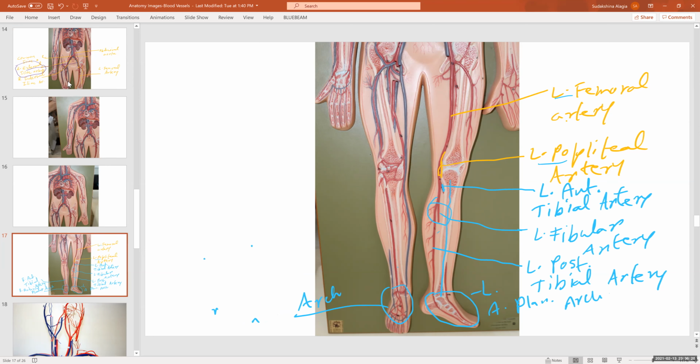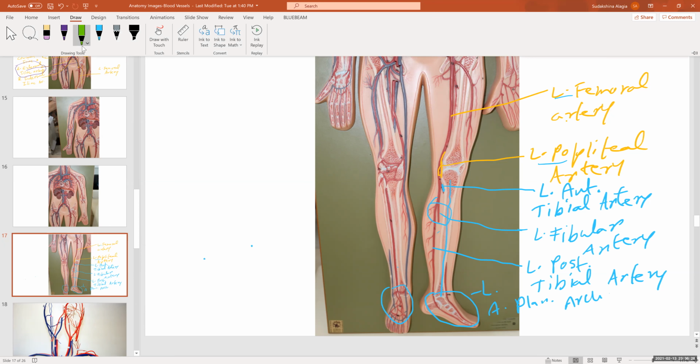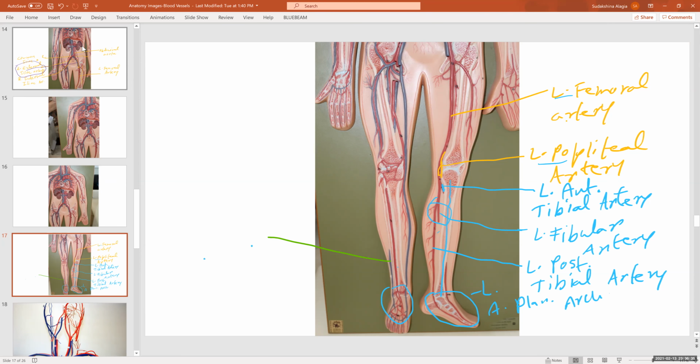These deep and superficial veins have different naming systems. Deep veins share the name of the arteries: anterior tibial vein, posterior tibial vein, fibular vein. The superficial veins have different names. So the superficial veins, let's go over those. This model only shows the superficial veins. The model will show the deep veins, which I'll go over in a second.